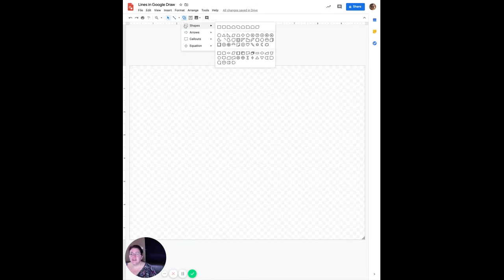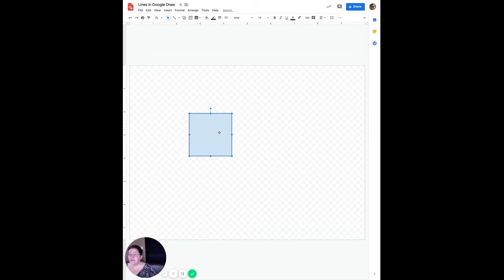So if I go into shapes, and we'll make it square, to make it a little bit easier. So I do one square. Now the easy way to make these all the same is to copy and paste. But when you're moving them, sometimes they get shifted around, so it's always good to know what the lines mean. So I'm going to make a few shapes here. Okay, and they won't be the same size. So I can show you how to do this.